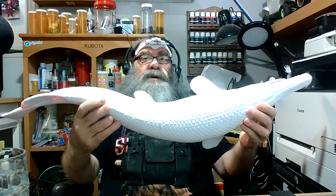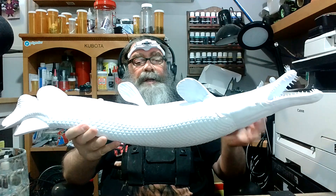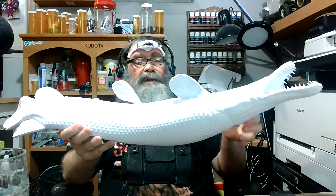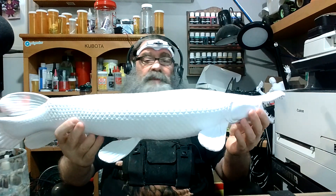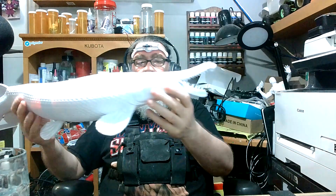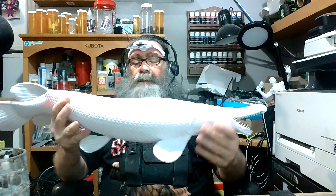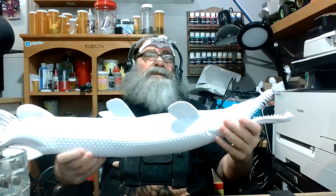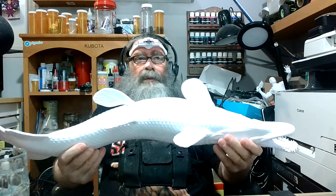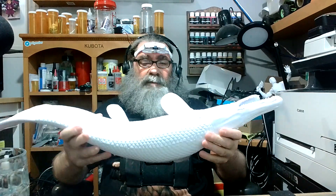You can see the seams where I glued it together, but it's actually not bad. The next step will be some filling — a little bit of putty. I can burn that in and then sand it down, but I want to keep it as smooth as possible before I paint it. Same with down in the mouth — he's got quite the tongue. And then the eyes: I'll have to pick out some nice eyes. I'll probably end up having to make some glass eyes, which I do have a video for — it's one of my first videos, a little dark lighting-wise, but it shows you how to make the eyes.